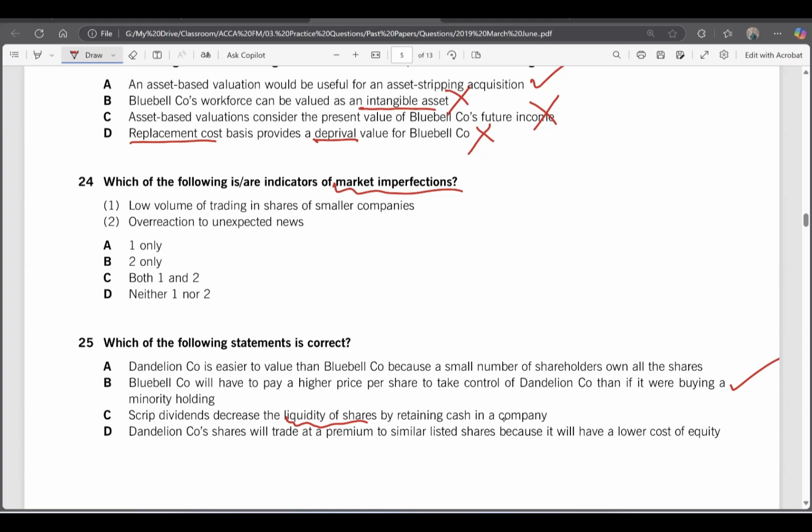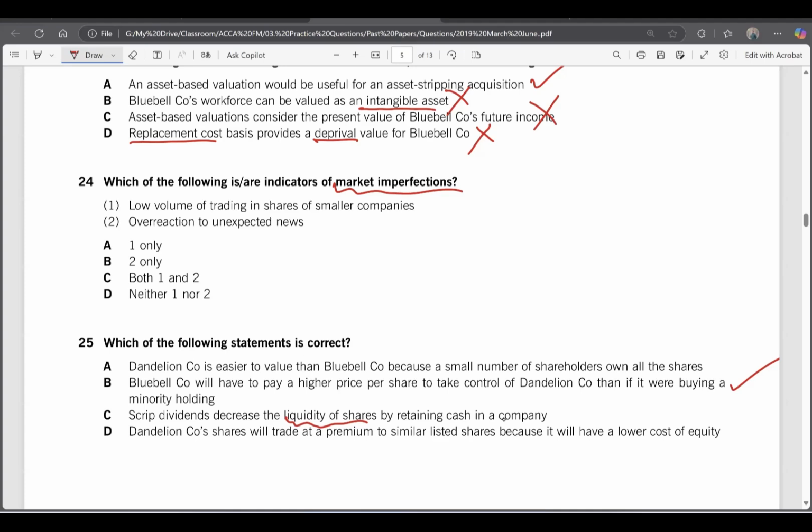So scrip dividend, I don't think, has any effect on liquidity. What is scrip dividend? You give the shareholder the choice: we can give you a cash dividend or we can give you shares as a form of dividend. But placing, if you remember, we discussed the term placing before. Placing has an impact on liquidity. Why? Because when a large proportion of your shares is placed, normally the financial institutions who buy your shares will not trade in the market. So it will slow down the sale and purchase, and of course the liquidity of the share.